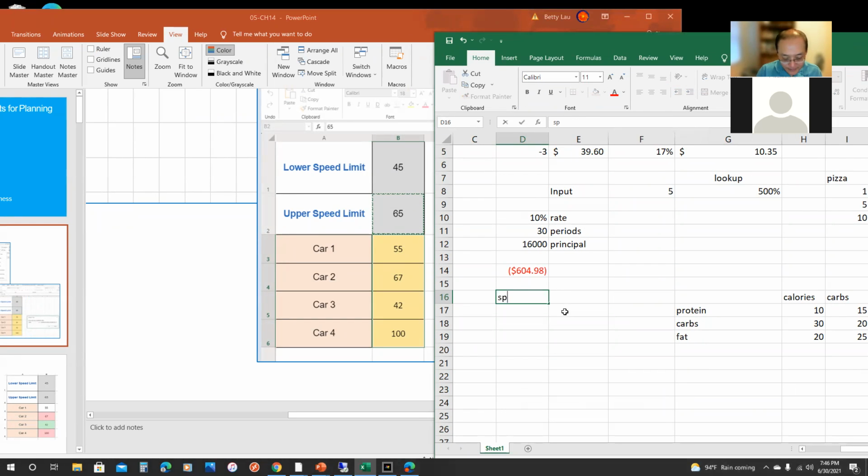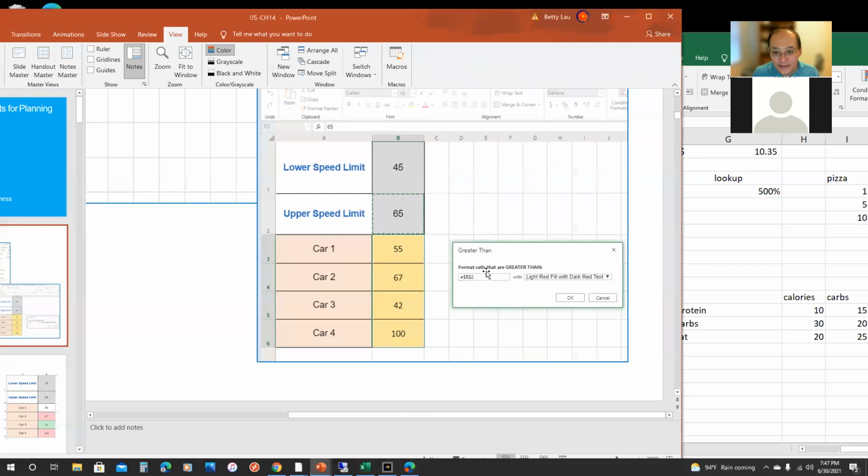Speed limit, upper limit: 45, 65, and car 1, car 2, car 3, car 4: 55, 67, 42, and 100.